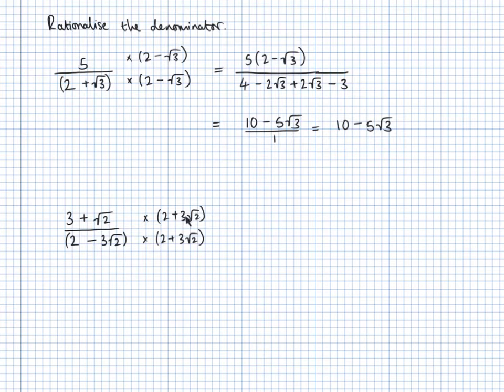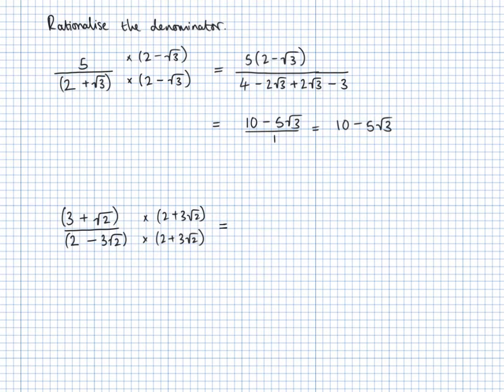So I'm timesing the top and bottom of the fraction by the same thing, so I'll get an equivalent fraction to this. And again, I'm timesing all of this by that, so that my whole numerator is being multiplied by this thing here. So I need to put it in brackets. So this time I'm going to write it out as 3 times this and root 2 times this. And at the bottom I'm going to write 2 times this bracket and negative 3 root 2 times this bracket.